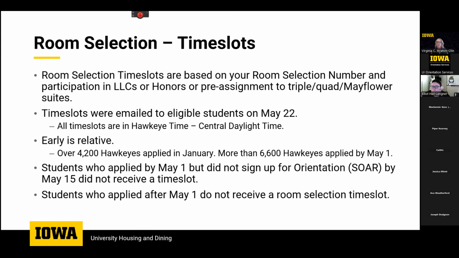And as Elliot mentioned before, if you applied after May 1, you will get housing. You will not receive a room selection time slot. And if you forgot to sign up for SOAR or orientation by May 15th, you also will not receive a time slot, but you would have received a different message instead.